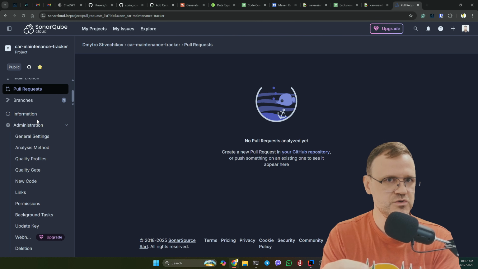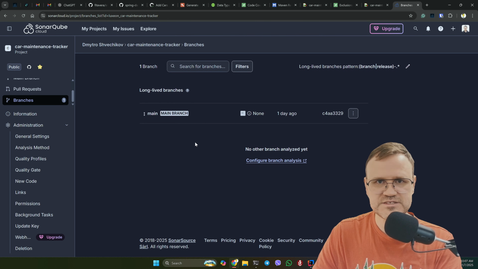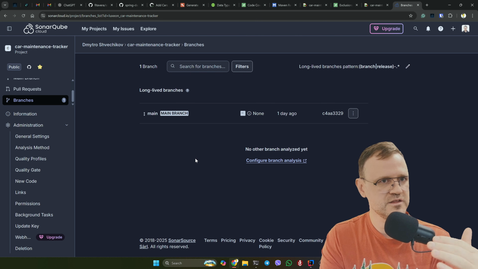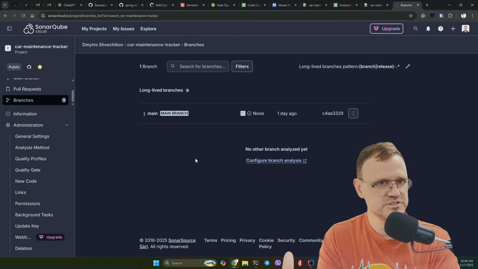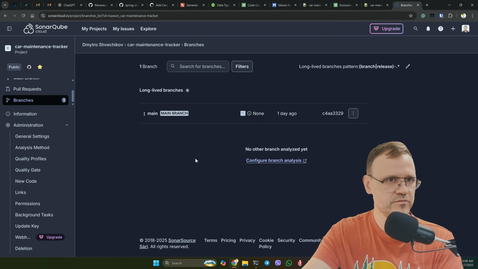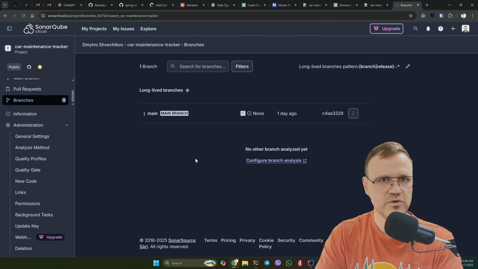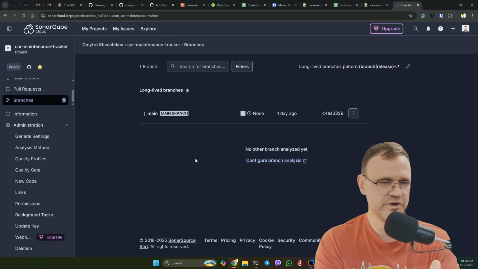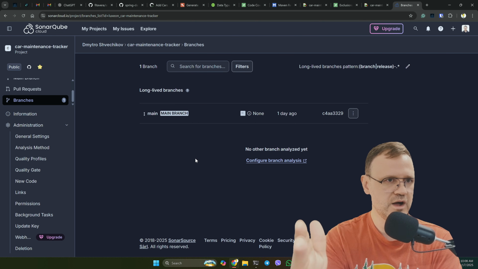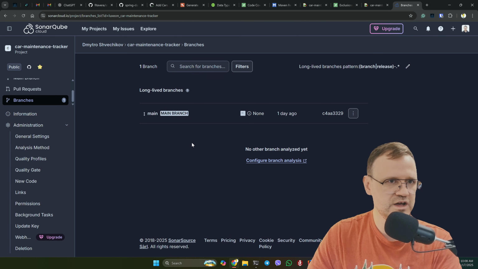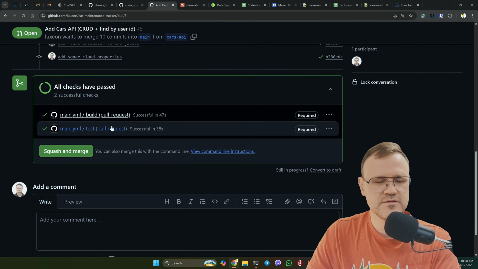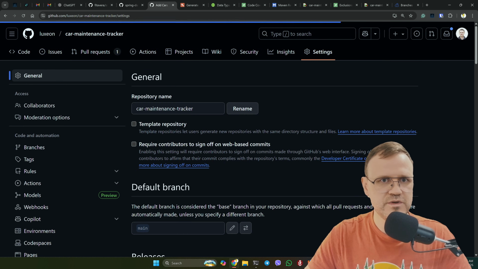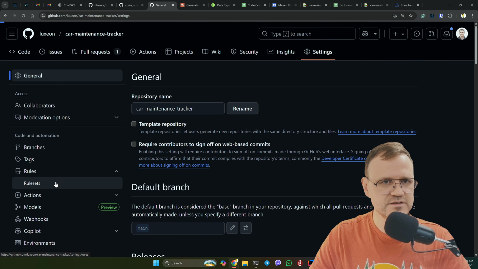It can execute the tests against the main branch, and then when we create a new pull request, it can compare the test coverage from the main branch to the branch we created for the pull request, and then it can show you the difference. For example, the coverage grows or goes down. So yeah, there is nothing like that. It's interesting. Maybe we have something in the rule set that we can use.